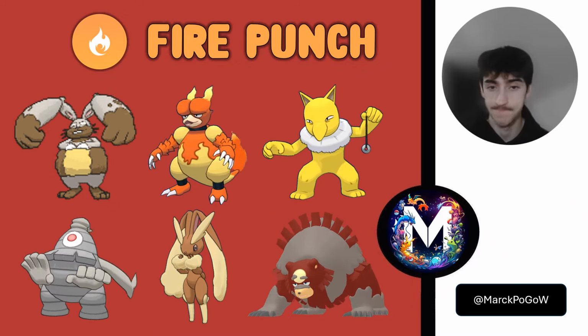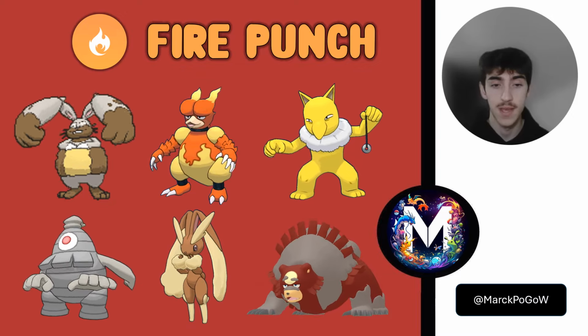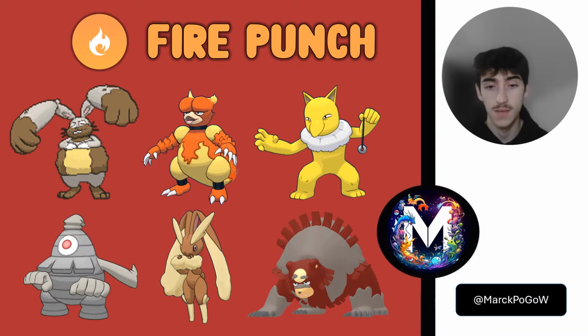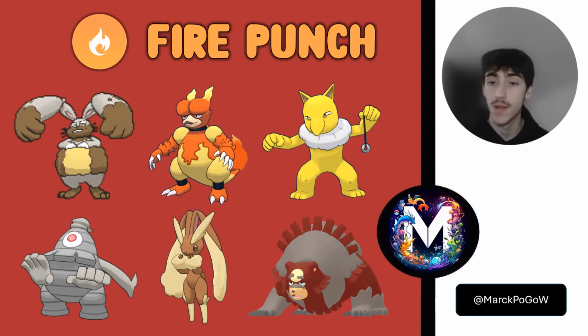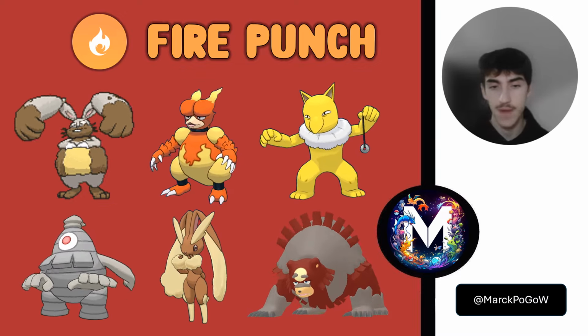The addition of a harder hitting Fire Punch is definitely going to benefit it. And I think we are going to see more Dusclops this season because of it. Lopunny. Lopunny is interesting because it has Double Kick and it has the Fire Punch.